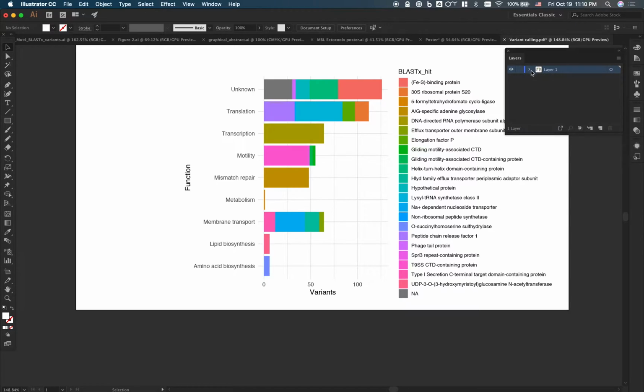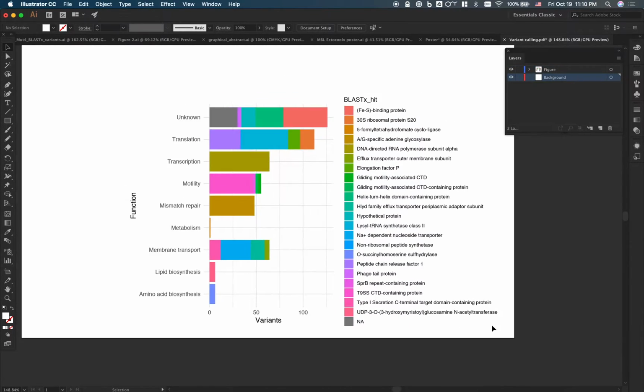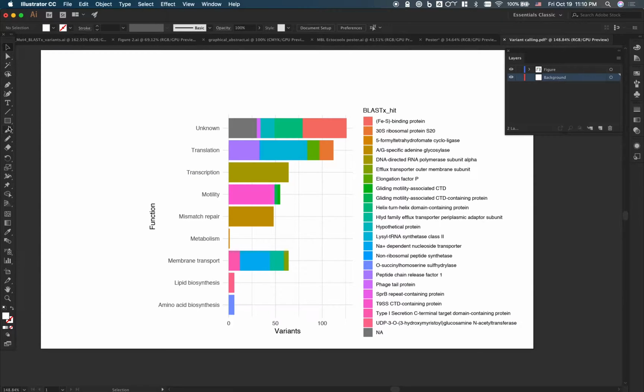All right, so let's say that I wanted to make the text all white. I can do a couple things. The first thing I can do is add a layer here, and I'm going to make this the background layer. I'm going to call it Background. And I'm going to call layer one, I don't like the default, I'm going to call this the figure. All right, so in the background layer, I want the background to be black for this guy.